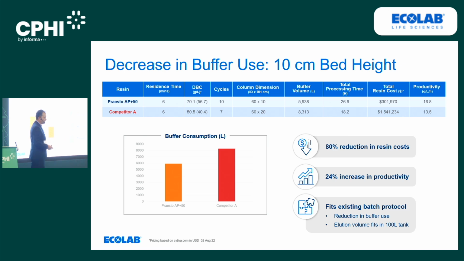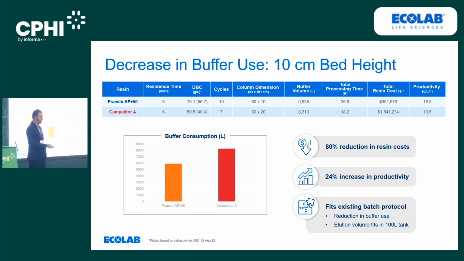of about 80%. On top of that, because we are doing rapid cycling, we're increasing the productivity in terms of grams per liter per hour. So that productivity has been increasing about 90%. And still, you can feed this process easily in your same system. We're talking about the same column, the same buffer consumption, the same system. So it's easily incorporated in the process that you have already.